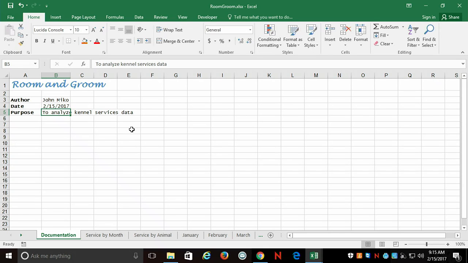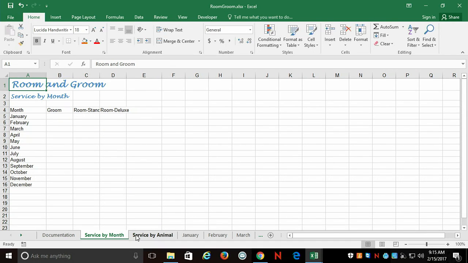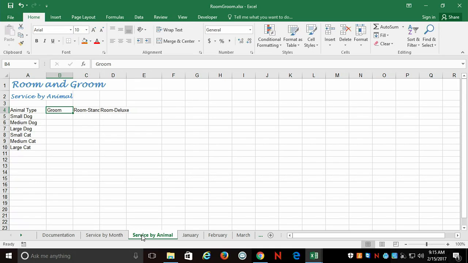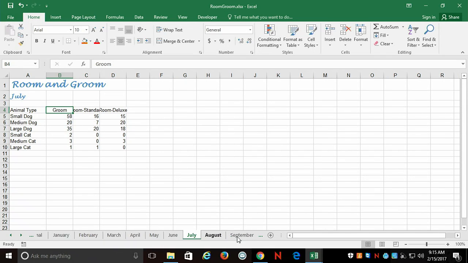So I guess we are some kind of pet groomer, and we have 2 summary worksheets here: service by month, service by animal type, and then we have worksheets for every month. Okay, so this might be for 1 year. This might be 2016 or something like that.